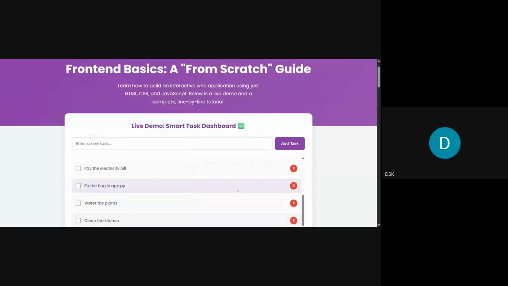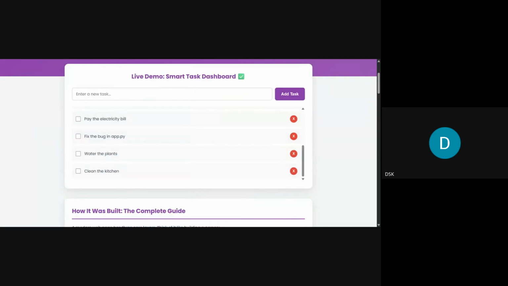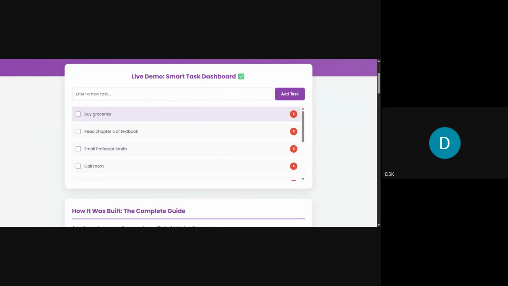So how is this actually happening? When you add a task, we type, as you can see, we have written buy groceries in the input box, and click the purple add task button. What the code basically does is use the add task function. So the add task button click listener fires, which means the add task function runs.